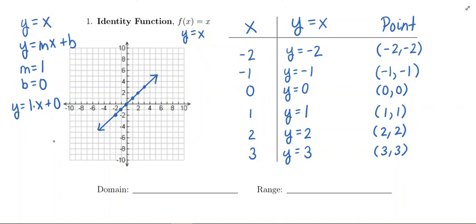We need to state its domain and range. Domain you can either get from the picture, or you can just think about how we chose our x values. Remember, domain is all the x values that your graph covers. When we chose x values, we could basically plug in whatever we wanted. We could plug in x equals 0, x equals something positive, x equals something negative. We never got into trouble. So the domain is going to be all real numbers.